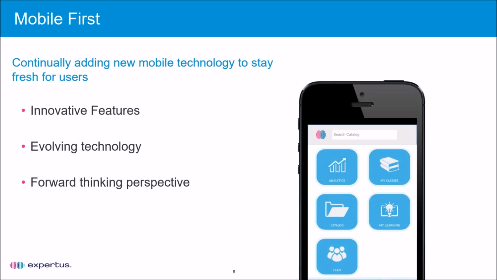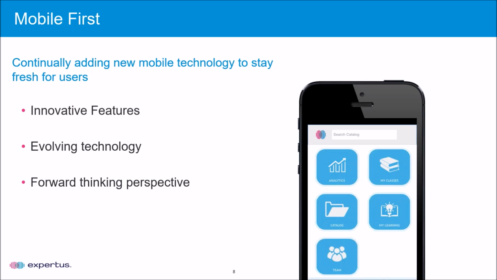All right. So before I flip on the mobile app, just a couple of things here, some background about where we come from as far as mobile and how we've evolved. We would consider ourselves a mobile-first company. What we mean by that is we really work hard to bring innovative features to the mobile app, that forward-thinking perspective, and having people get excited about mobile. We want to be the ones to get people excited about mobile. Our entire app is designed to be on mobile. It's not just an app wrapper that contains the interface or the LMS. It's not a website that's pulled up and shrunken down on a browser. This is truly an app that you can purchase out there in the App Store.